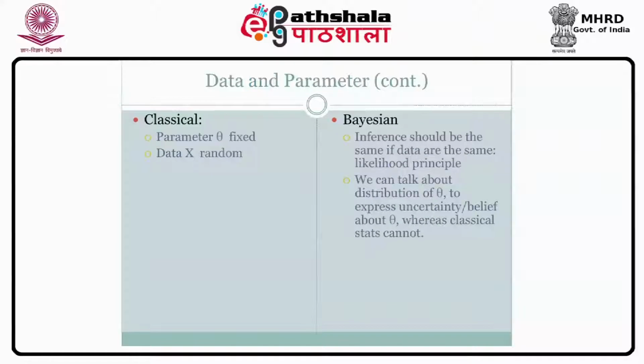On top of that, in the Bayesian inference, we honor the likelihood. Once the data are available, throughout our experiment, throughout our inference procedure, we keep the data fixed based on the same likelihood, and that we do not do in the case of the classical technique. And also, we talk about the distribution of theta, which is our prior belief on the behavior of theta, that usually is not taken in the case of the classical technique, where theta is assumed to be completely fixed.